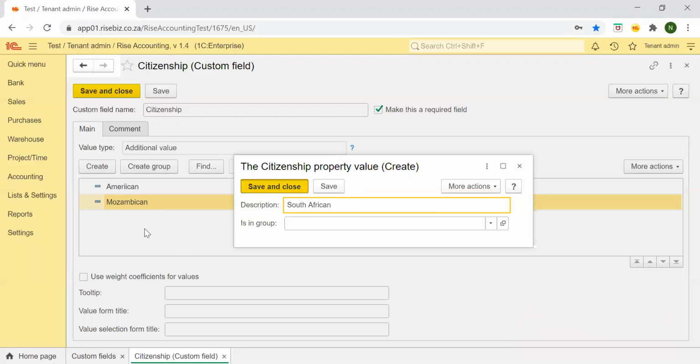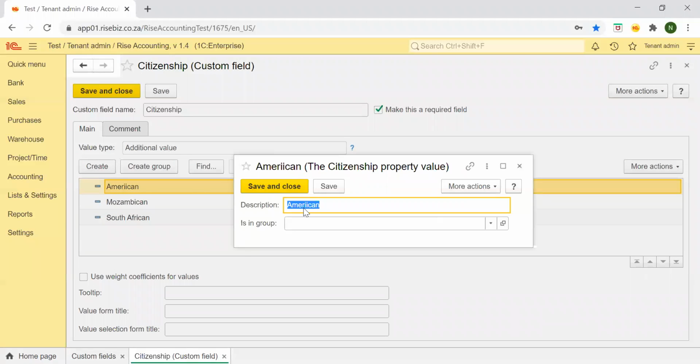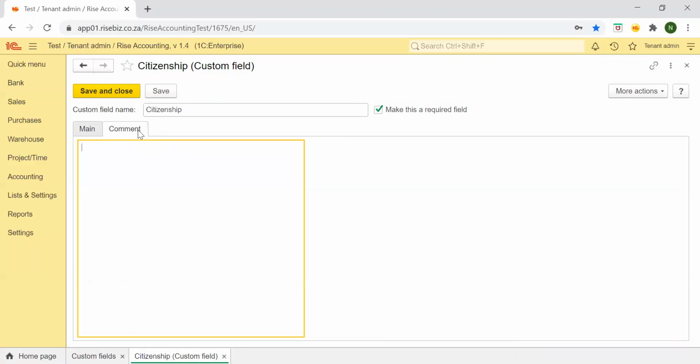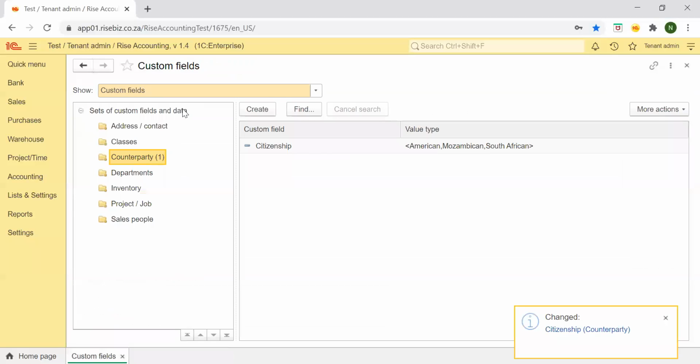All right. You can create as many as you want, but for the purpose of this example, I'll just create these 3. Oops, I made a mistake there. There's only one I. Okay, so then if I want to write a comment or maybe explain why I want to group them like this, I can just come here in the comment section and write, but I'll leave it like this for now, and then I'll just save and close.